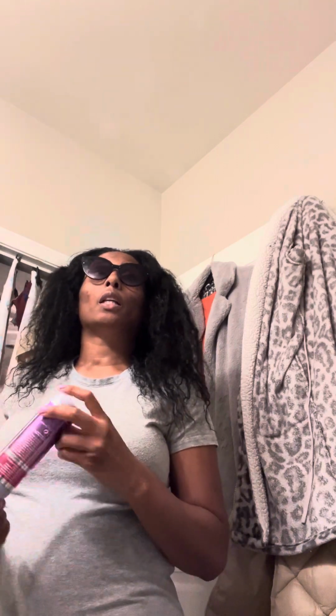All right, so the next thing I wanted to show you guys really quickly, I'm just getting the bottles out of the way. I was in my TJ Maxx, and there were so many good hair products in there. I didn't know what to do. I was in hair product heaven, and the products were so affordable compared to Ulta or online, depending on where you are, because if you're like me, lots of thick hair, and you're wearing it natural, even if you're wearing it straight, you're going through bottles of product.